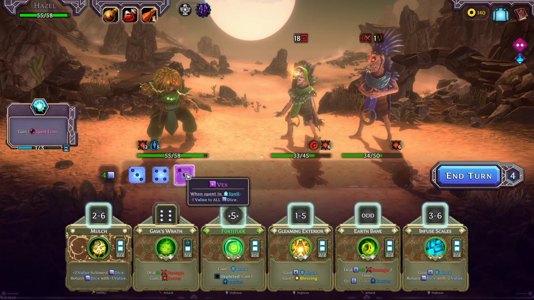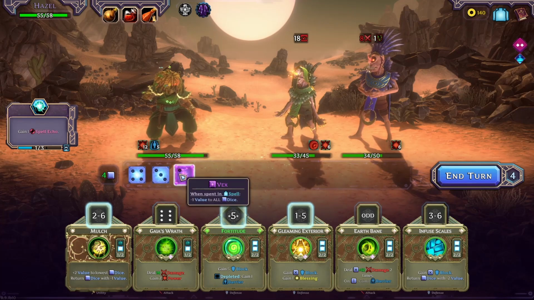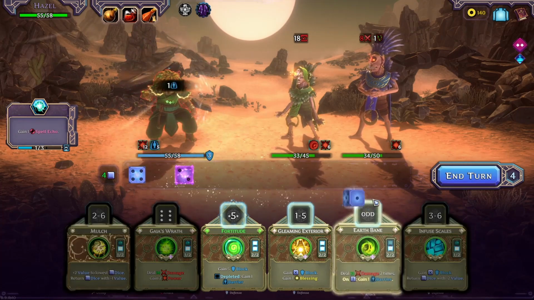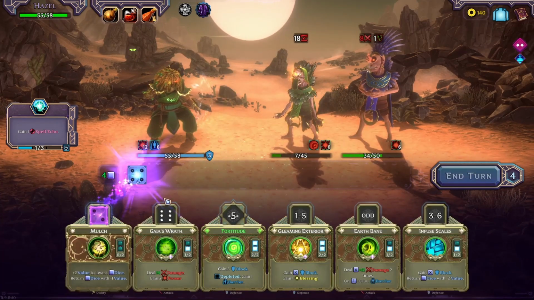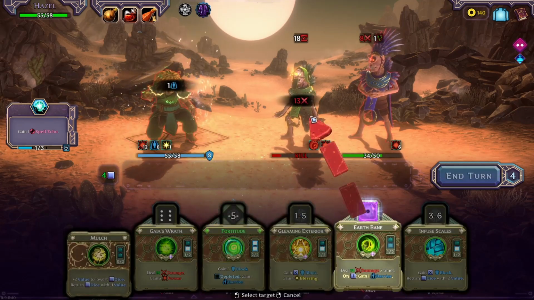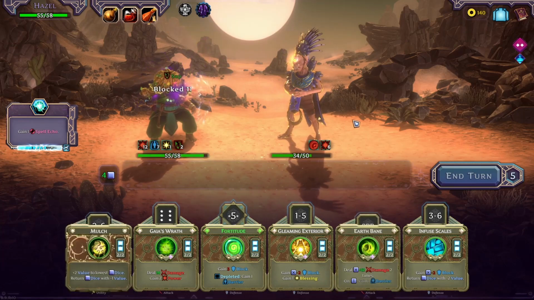I would turn that into a 4. That turns that into a 5. Now that being a 3, I can do this. Turn this into a 1. There's a 5. The 5 can go here. It's only blocking a blessing. And then we just kill you off. And we don't take any damage.